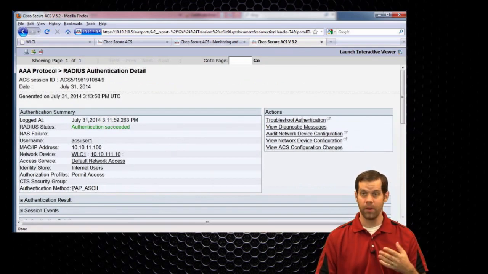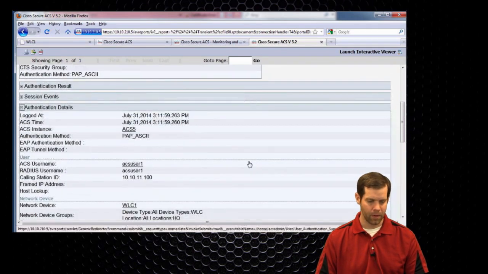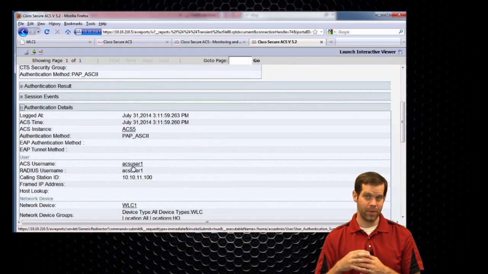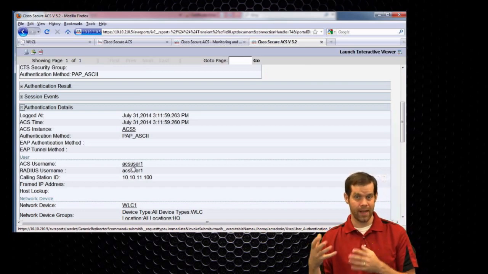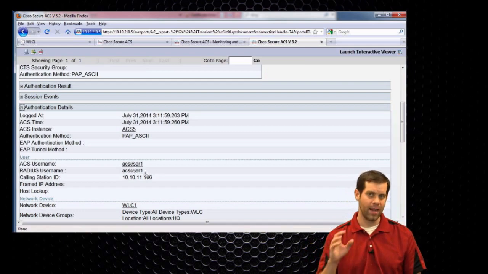So we see, both of them are using PAP ASCII as we saw on the high-level log. So let's keep on going through. We can't really write a rule based off of user group because someone could use a user account in either location. We don't want someone using an account intended for guest access to log in to a controller. So we can't really rely on user information because the same user can be used anywhere. So that's not very reliable.